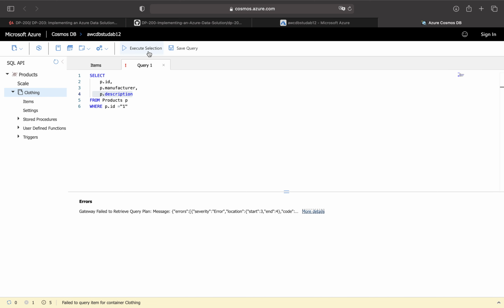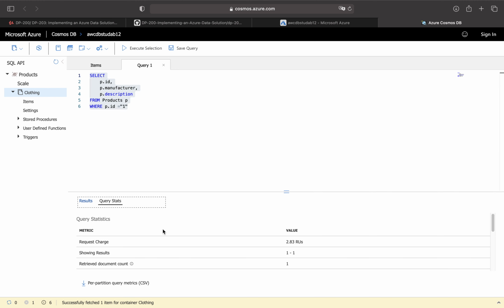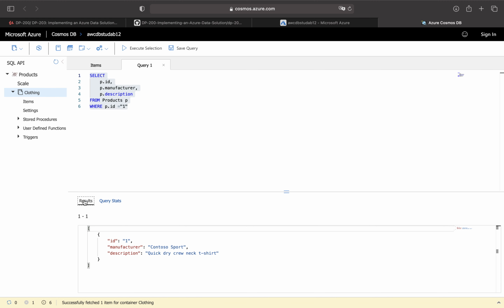Again, if you execute the query, now you got an error. Let's select all of it, then you hit execute. Now you got your results back, and you see you got 3 items. The ID is 1, the manufacturer is the contrast of sport, and the description is quick dry crew neck t-shirt.